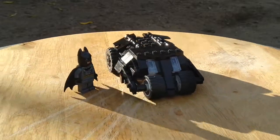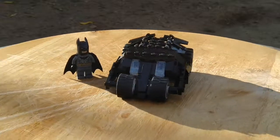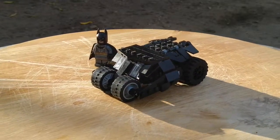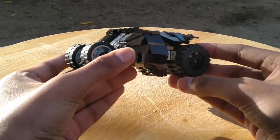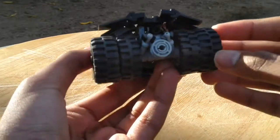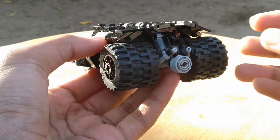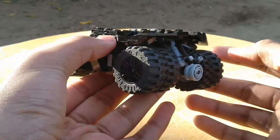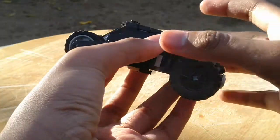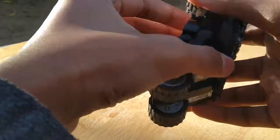It does have a lot of similarities to the Brick Vault design because I did use that as a primary reference, but there are a lot of different twists in my design, especially around the back area. I have a different design for the suspension for the back wheels, and I think it turned out pretty cool. It's got some flaps on the sides to cover the wheels at the front, and all the wheels you can spin and they'll work. The flaps you can also adjust however you want.